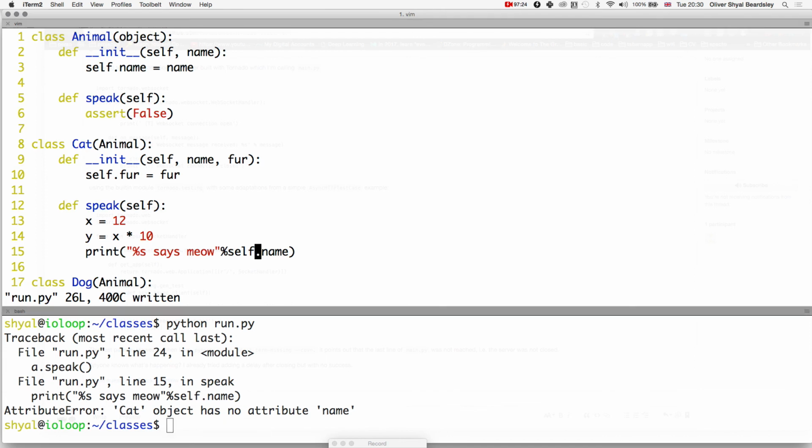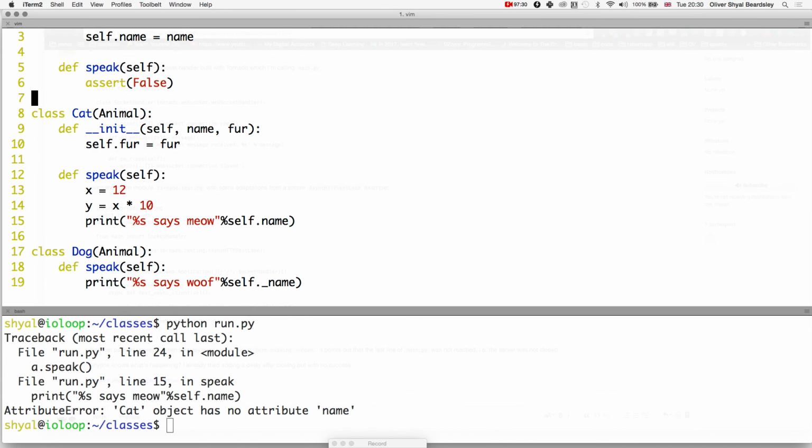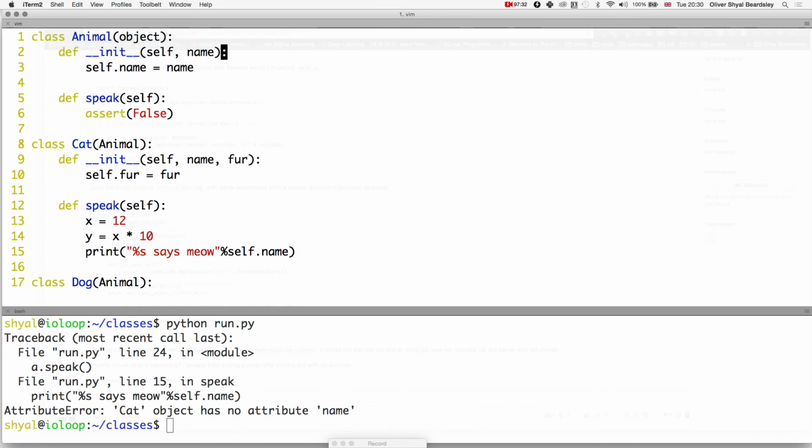Cat object has no attribute name. What line is this? Line 15, self.name. Okay, so it doesn't have a name because now the init function was called here, and therefore that's shadowing the init function of Animal.